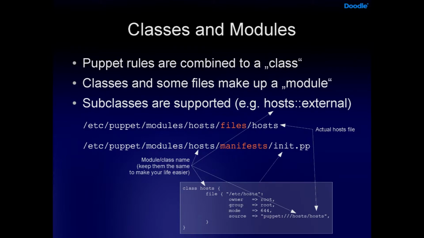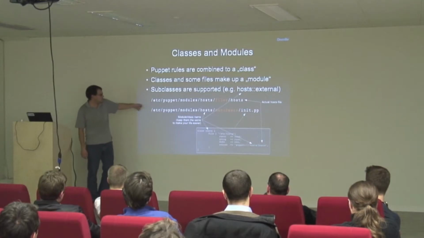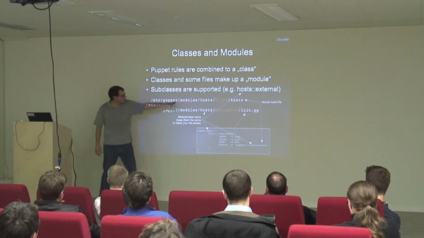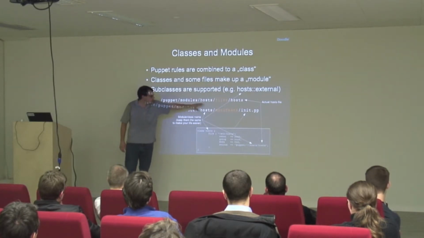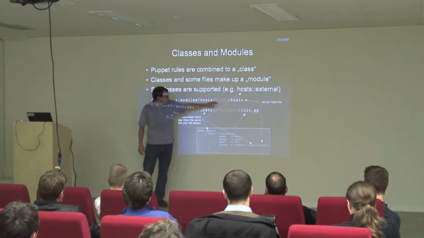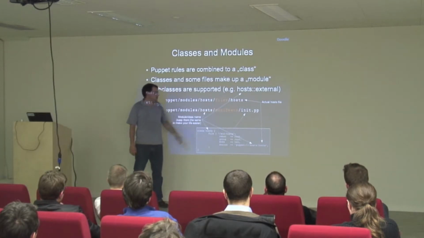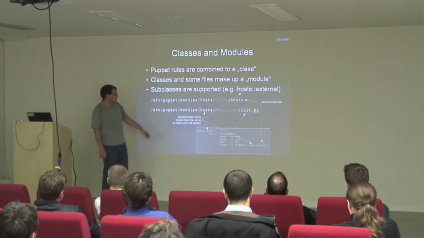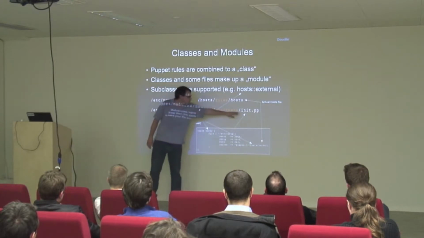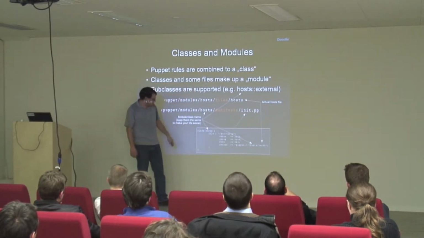Okay, so we've seen quite a few Puppet rules, but we have to know how they are organized in practice. So Puppet uses this notion of classes and modules, and in the file system it's laid out like this. It's /etc/puppet/modules, then you have the package name, the module name, and then you have basically two directories, one for files that need to be distributed and one for the manifests, which contain the actual Puppet rules. And that's more or less the default file name for the default class, which can look like this.